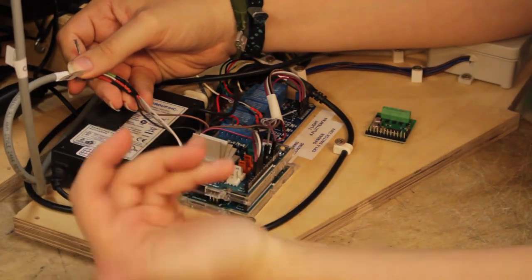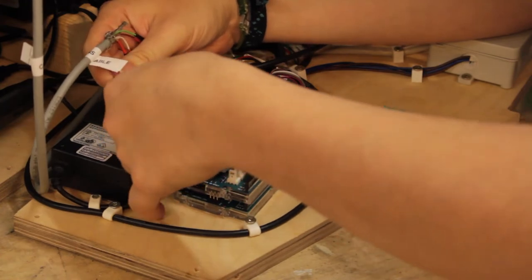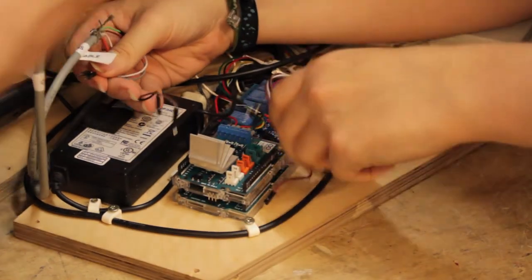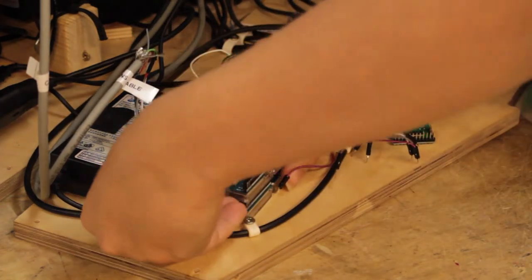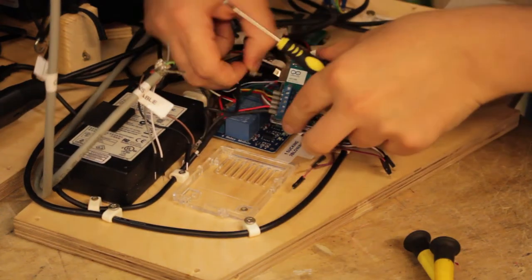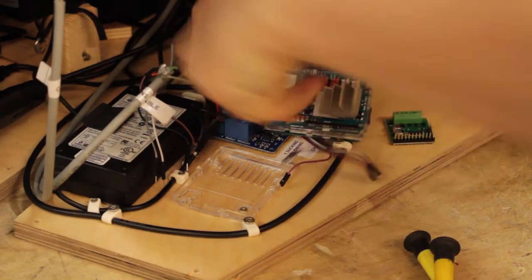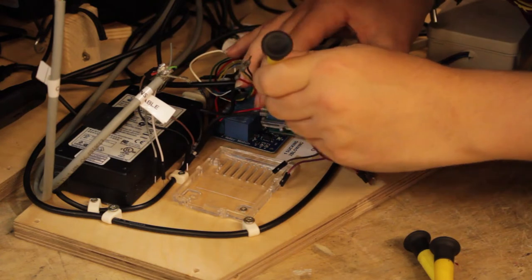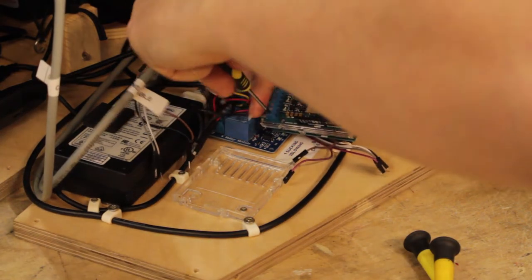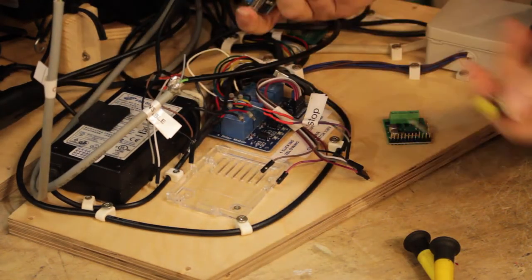The first step is to take the existing Arduino shield off. The shield form factor is a bit of a blessing and a curse. The curse is that all the pins run through the shield, so when we remove it we have to take a photograph — which I've done off camera — making a reference of where everything plugs in. These are the stepper motor power and signal wires going directly to the stepper motor, screwed in because they carry quite a bit of power. The power cables are labelled with colour — red is power, black is ground. And with that, the old driver comes free.